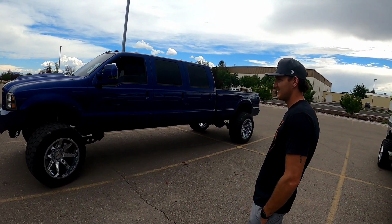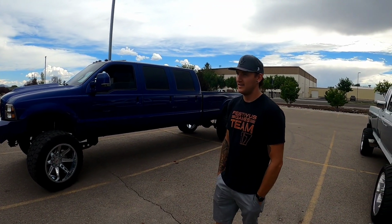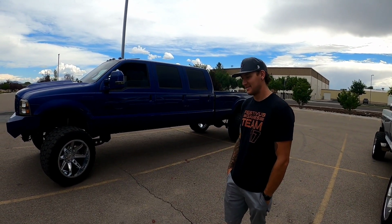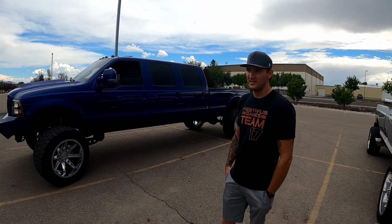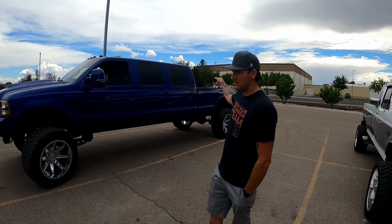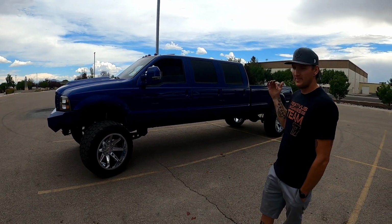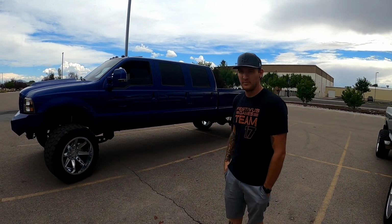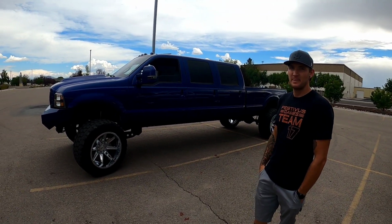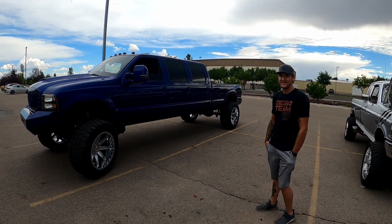Why did you end up building a 6-door? I have 5 little ones, and I didn't want to drive a van around. I don't blame you. My wife, she loves her van. That's not me. So I got this. Seats 9. There's 9 seats total, all with seat belts. There are center console cup holders in all of them, and they all fold down with an armrest. So you can do 3 couples comfortably, or you can do 9 people. And we've had 9 people in it going up to the gorge to go rafting. Perfect date vehicle right there. Oh yeah, pick everybody up, as long as you got one DD. Yeah, yeah.